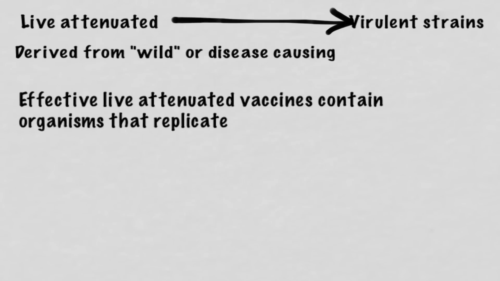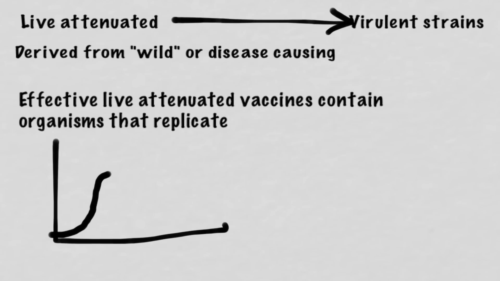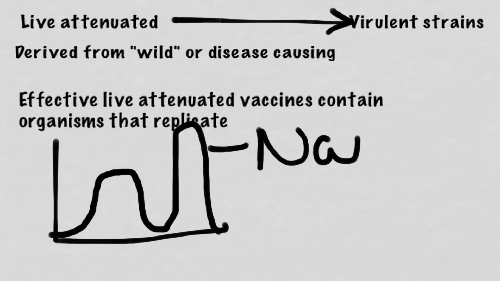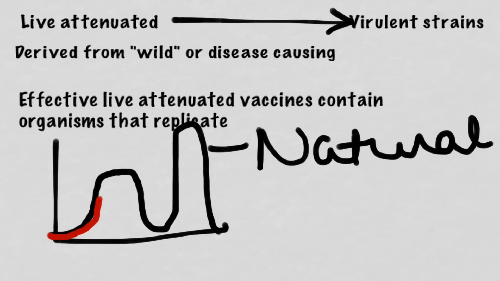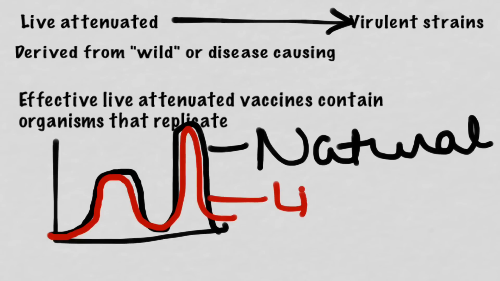Here's another instance where that pox party theory doesn't really hold up. Remember that a live attenuated vaccine replicates within the patient. So the type of immunity you get from a natural infection — your primary exposure — is actually almost identical to what we see with vaccination with a live attenuated. Patients who receive a live attenuated still get replication of the virus, so they end up getting almost an identical primary and secondary response to the same pathogen, because live attenuated looks so much like the natural infection that the immune system can't distinguish an infection with an attenuated strain from the wild-type strain.